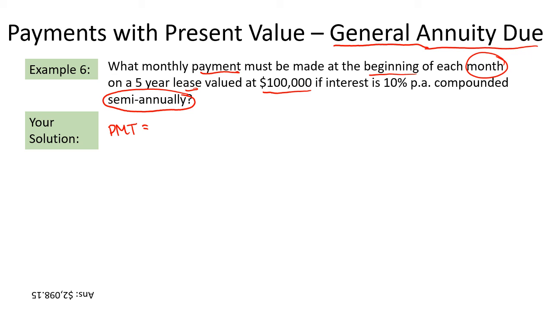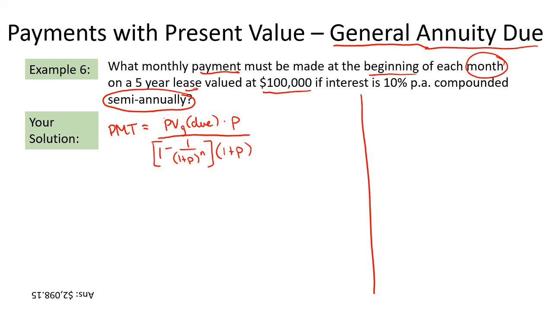So we start with our payment formula using present value. So it's present value, and again, subscript G for a general annuity, and due in brackets to make it general annuity due, multiplied by the equivalent rate of interest, P. And this is divided by, our first term is the term you've seen a lot, 1 minus 1 divided by 1 plus the equivalent rate of interest, P, to the exponent n, multiplied by this additional interest term, 1 plus p.